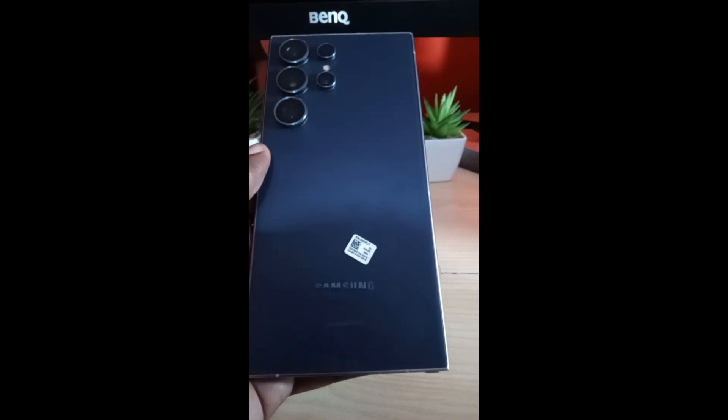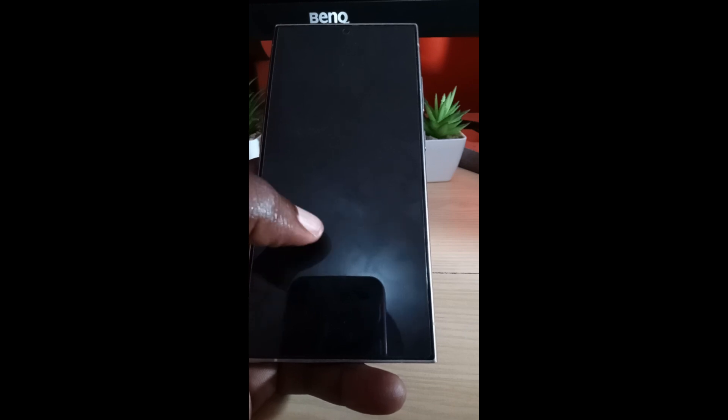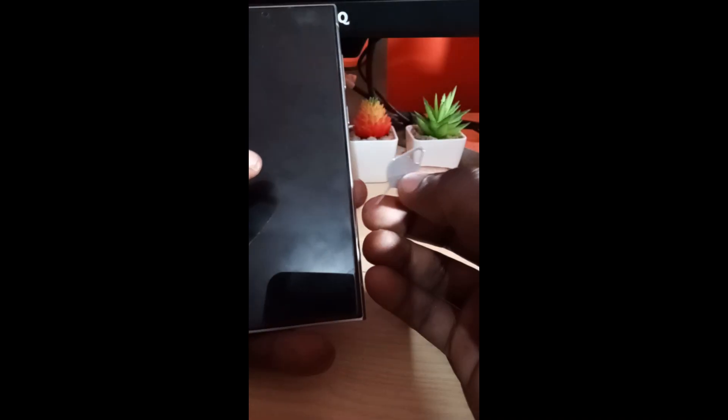If you're having the issue where you are not detecting your SIM card, or you're getting an error on screen — it might look like a pop-up, or it might vary. It might say 'no SIM card' or 'no SIM card detected.' This tutorial will help you out. You're gonna need your SIM tool or a paper clip.